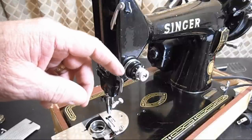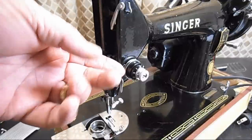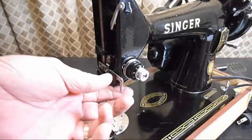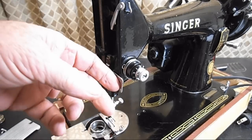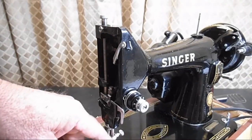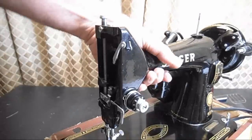It checks the thread down like that, not up. And when you thread it, which I'll be doing a video on, the thread comes under this, I forget what this little lever that sticks out is called, I read it, but it comes under there and then up to the take-up lever and down to the needle and so on. So that's a little different. That'll be fun to play with.